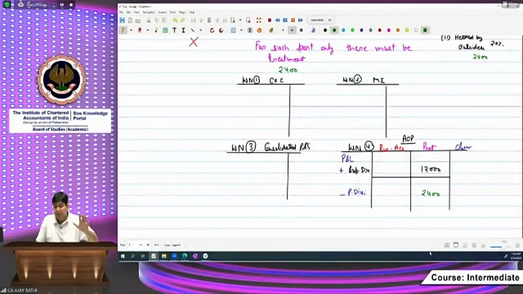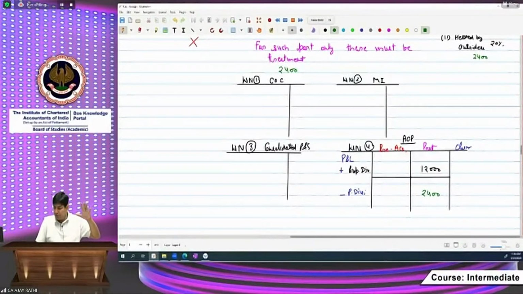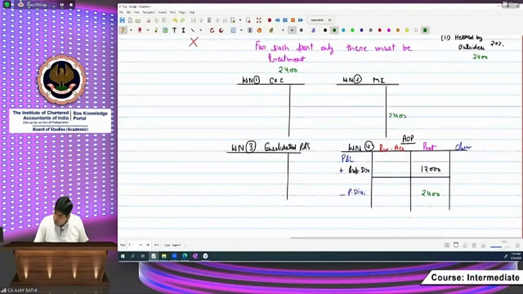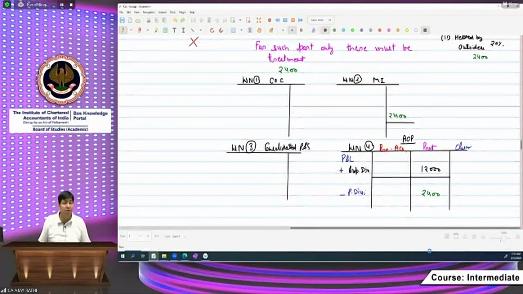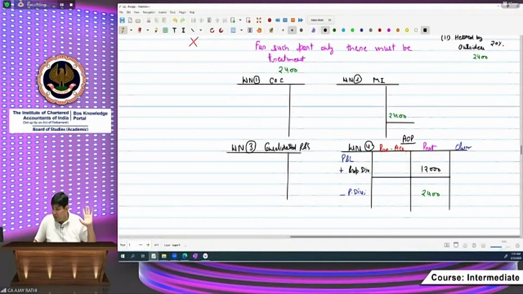Wait a minute, beta, wait a minute. Abdul, please focus on this. If 12,000 has been reduced, then that must be added back. Yes, but only the part belonging to outsiders must be reduced, because if it belongs to us, then we can do the proper accounting. But still, for the cumulative part of the external person, we have to account for the minority. Beta, in this case, for the minority also, you have to put the figure in this way. You have to add back to the minority. Beta, I am making sure that you will not be finding this question right now in the study material, according to what I have seen.